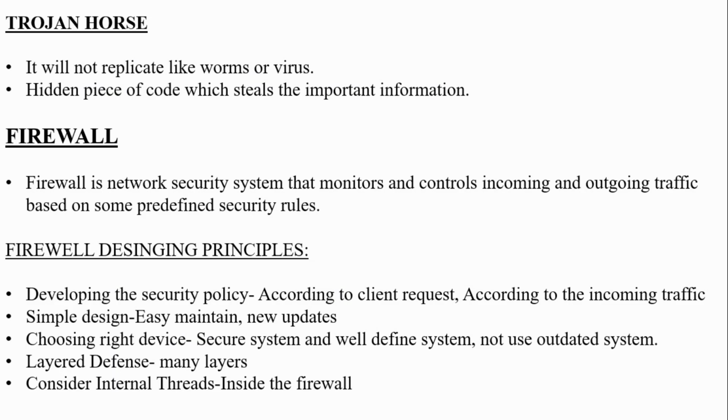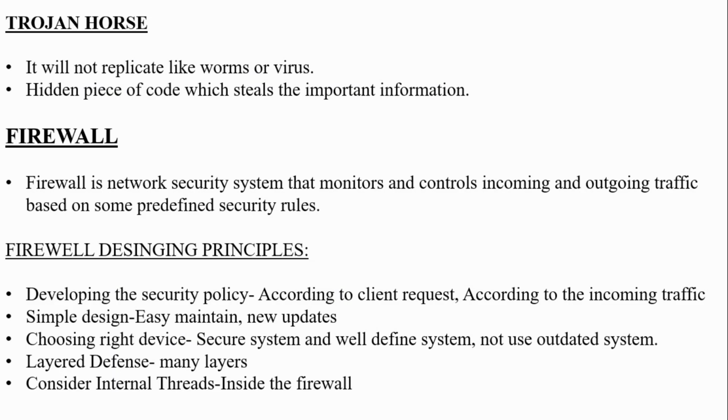Next we will see the firewall. A firewall is a network security system that monitors and controls incoming and outgoing traffic based on predefined security rules. So incoming and outgoing traffic is controlled based on the predefined security rules only. Next, the firewall design principles. We have to develop a security policy, according to the client request or the incoming service.